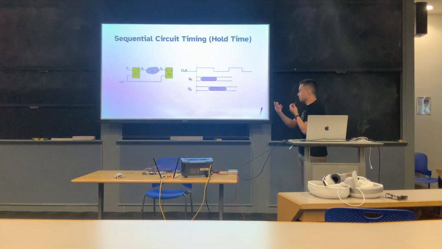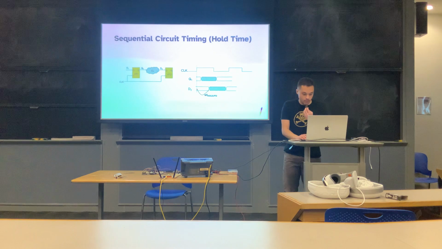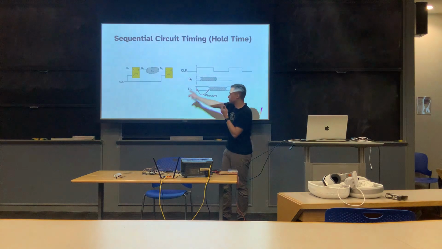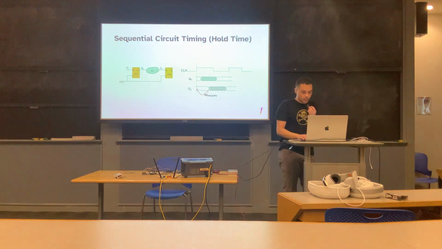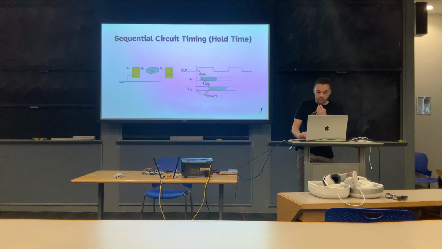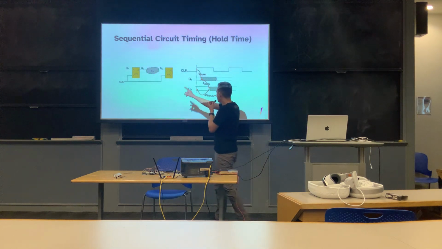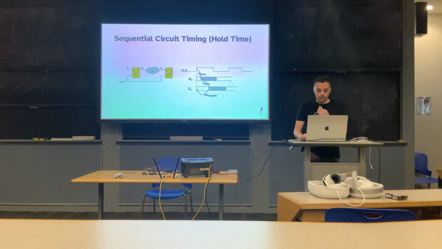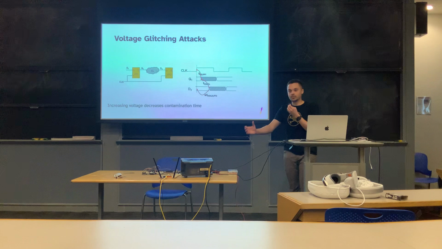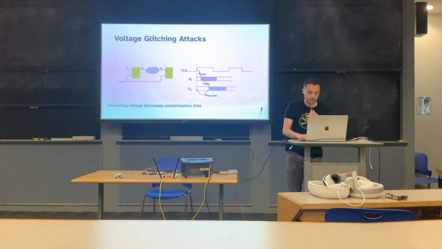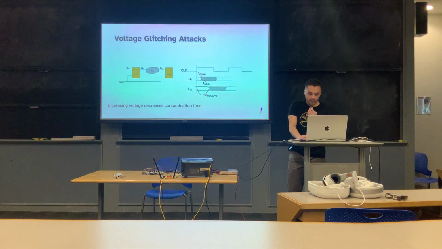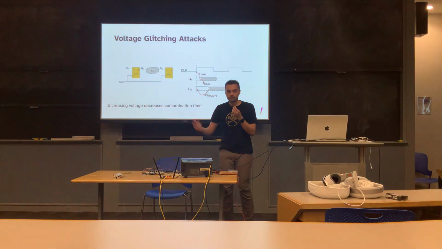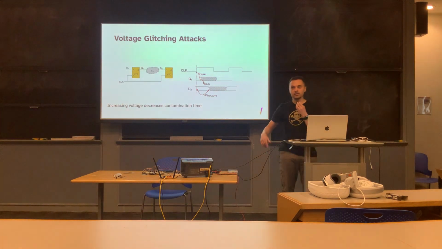And there's one more case, which is hold time. So for sequential circuit again, once the data has been latched properly at data 2, it needs to be constant for the hold period of flop 2. Otherwise, we again hit metastability. And the way we hit that is through the sum of the contamination delays of flop 1 and the computational logic. And if we are unfortunate enough to increase the voltage, we will actually decrease the propagation time. So more voltage means the chip runs faster, and actually these values will shrink and be brought into the hold time. So we violate hold time, and once again we hit metastability. So voltage up is bad, voltage down is bad, clock too soon is bad.